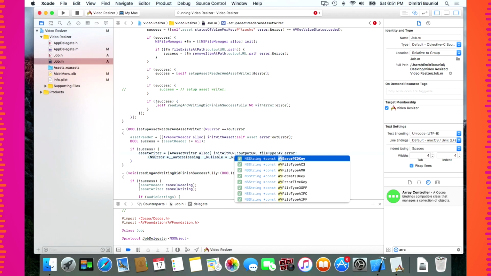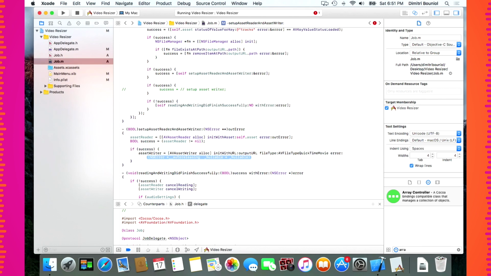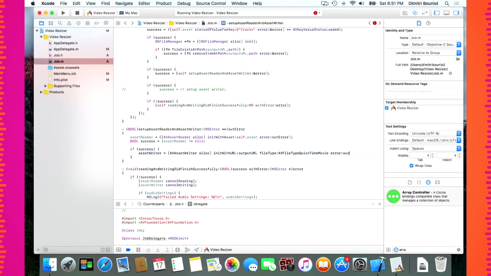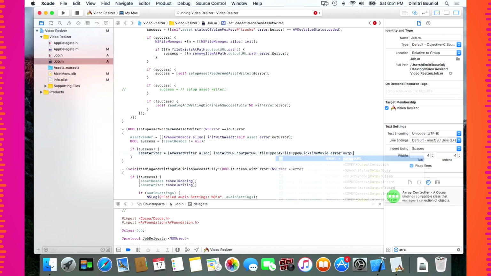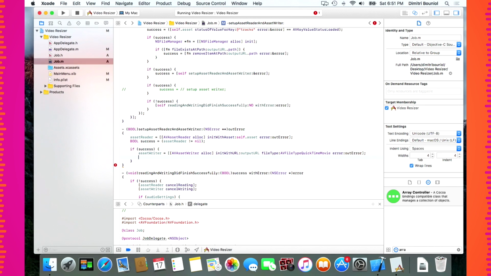And then we're going to specify what type we want. So file type QuickTime movie, general purpose movie, output error. So we're going to capture the error from that if there is one.